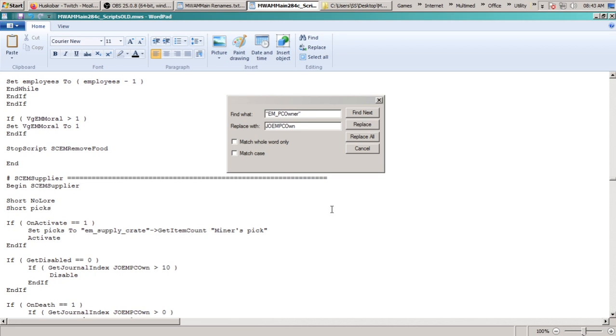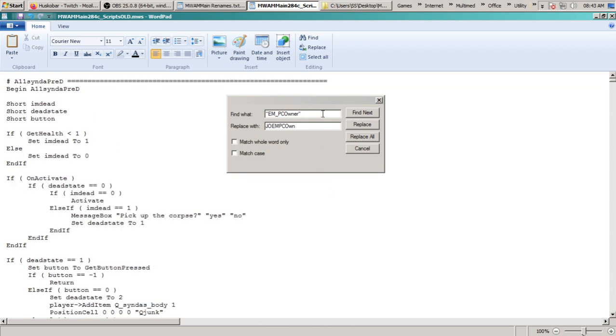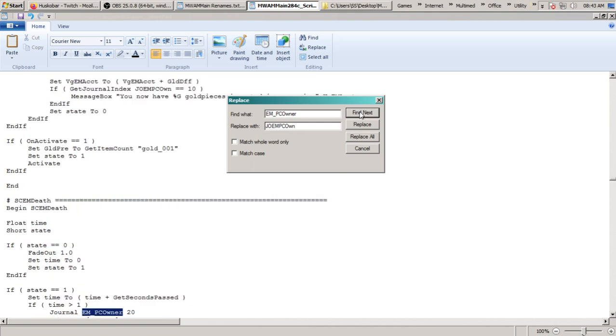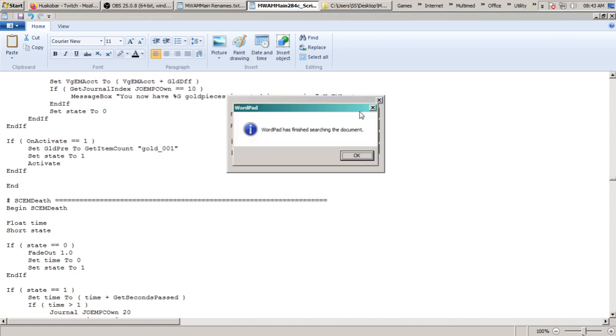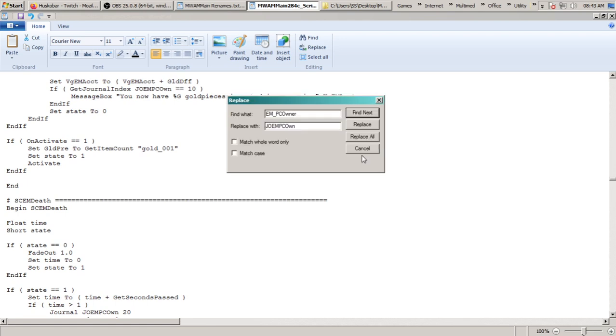Okay, go back up home. Get rid of quote marks. Remember, this is for scripts only. For dialogue, you do not want to touch the quote marks. But for script changes, you can go ahead and look at, there is one. As a matter of fact, the original author actually wasn't entirely consistent in providing quote marks or non-quote marks throughout the scripts. So that's why we do the two searches, one with quotes and one without.